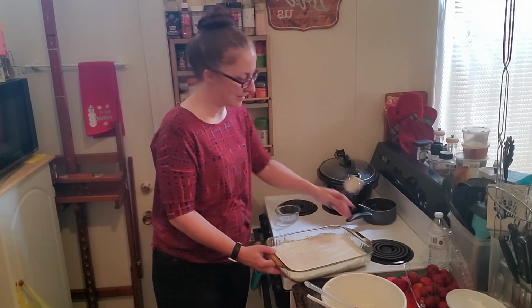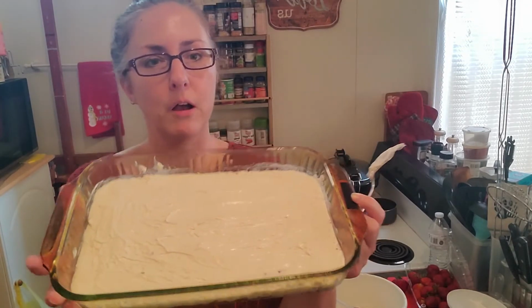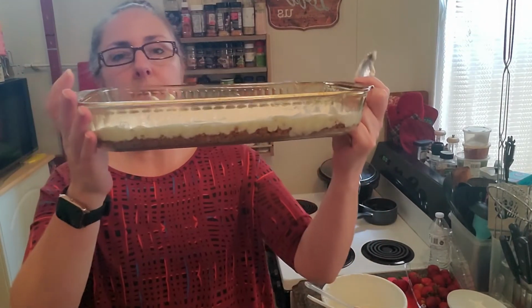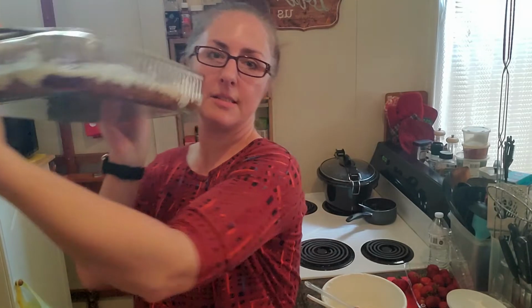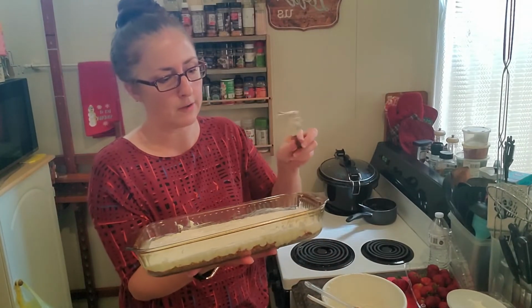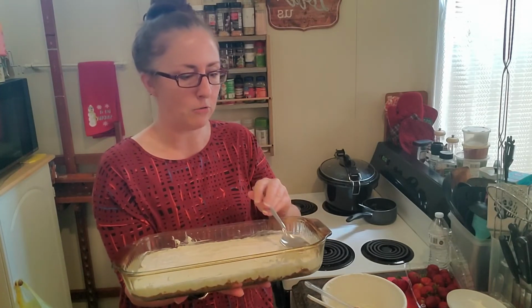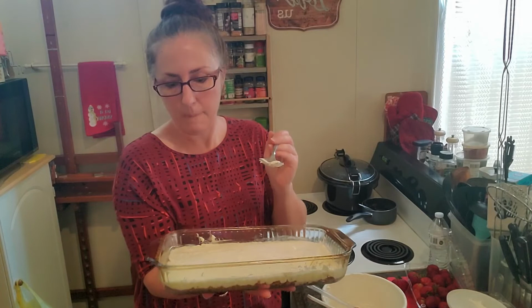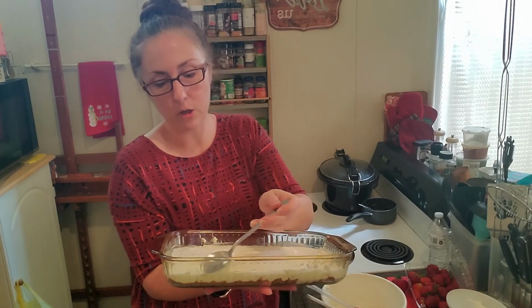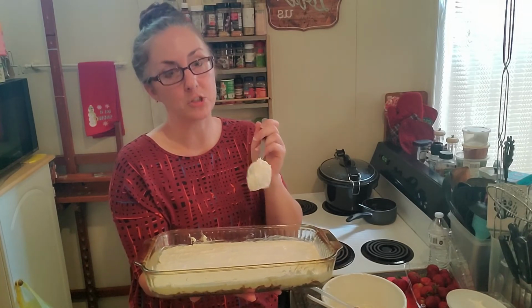Now again, like I said, it's not pretty. There are some pieces of pretzel in there, but as you can see, it's now sealed all the way around. And that's what you want. You want it to be sealed. You want that cream cheese layer to be touching all the way around. You do not want any gaps anywhere, because if you do, you are gonna have your strawberry mixture go down below, even though we're gonna partially set it first.